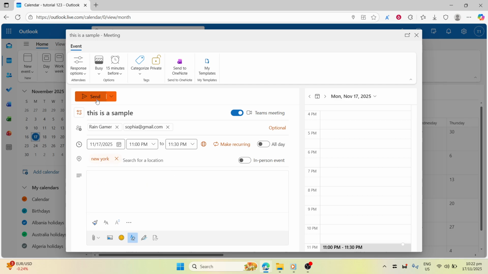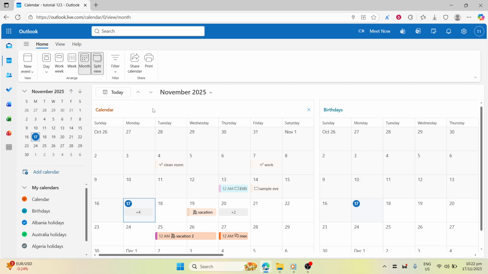Your attendees will receive the invite in their inboxes, and thanks to the steps you've taken, they won't be able to see who else has been invited, and there you have it. You've successfully sent an Outlook calendar invite without showing the recipients, enabling you to organize your event while keeping your attendee list private. This is a powerful tool to have at your disposal, ready to use whenever privacy is a priority.